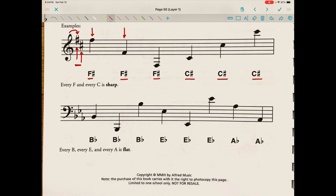Let's look at another example. We are now in the bass clef, and our key signature tells us that every B, every E, and every A on this staff should be flat. So this will be a B-flat, another B-flat that's lower, another B-flat, an E-flat, another E-flat, another E-flat, another A-flat, another A-flat. It doesn't matter which octave they fall in — if you see any B, any E, any A on that staff, it will be flat.